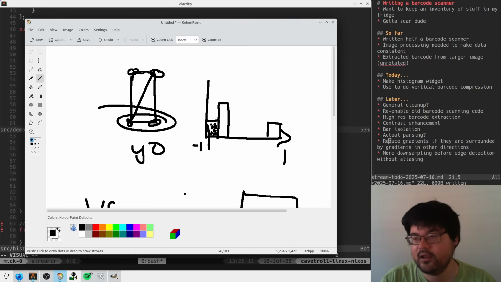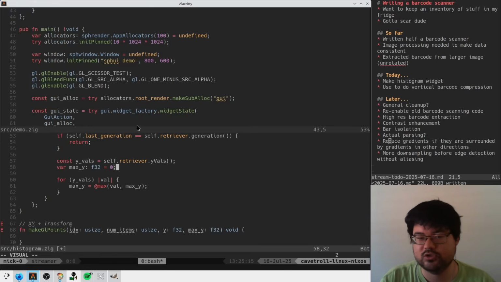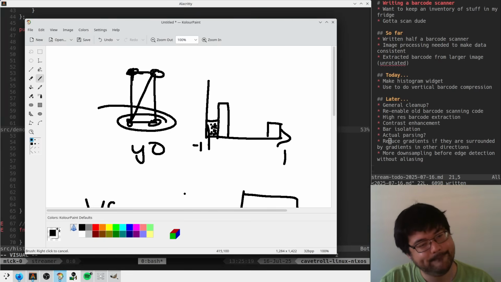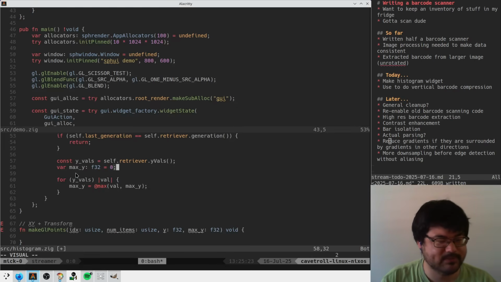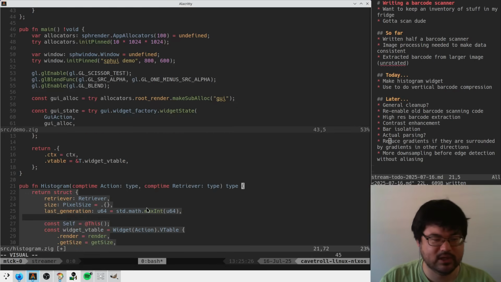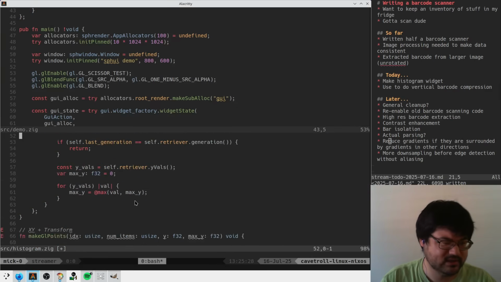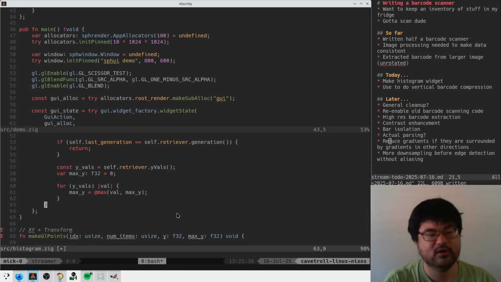But I think it still makes sense to just do this in pixel space, because then we don't need to loop over twice. I think that's slightly better. So let's do this.